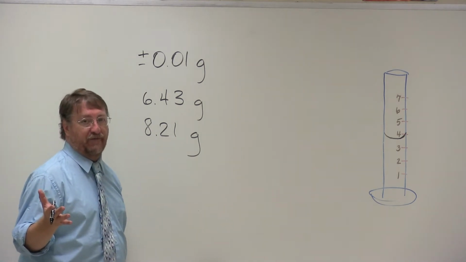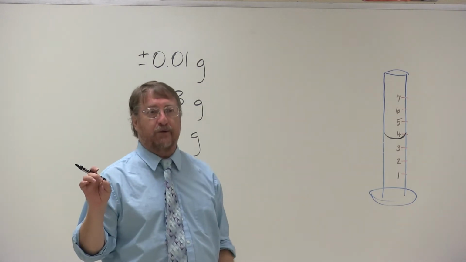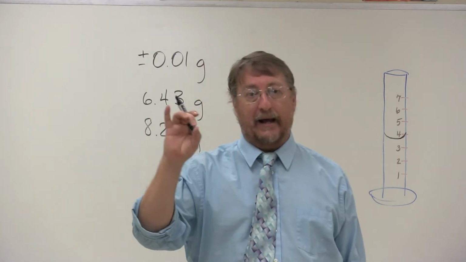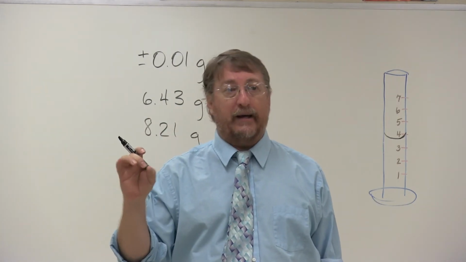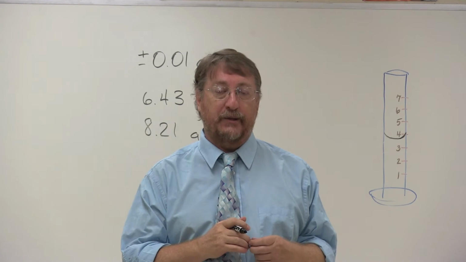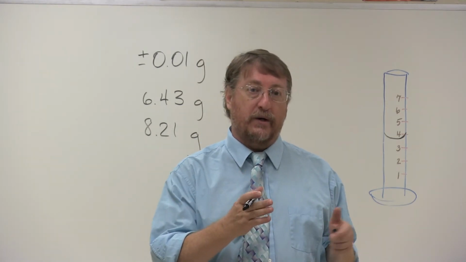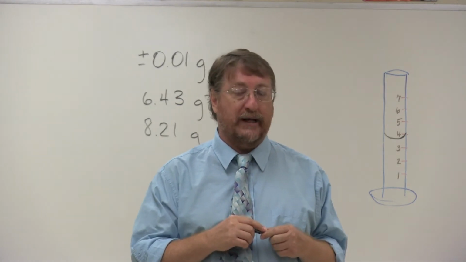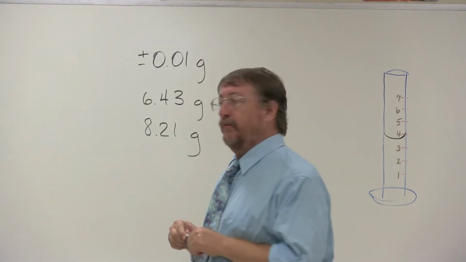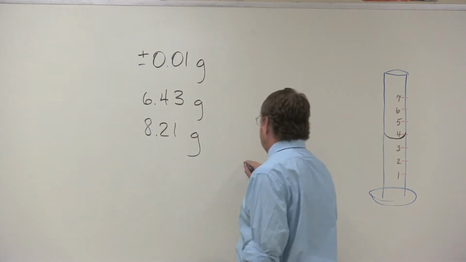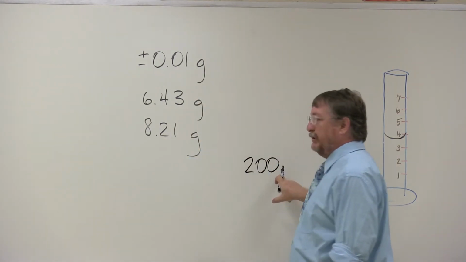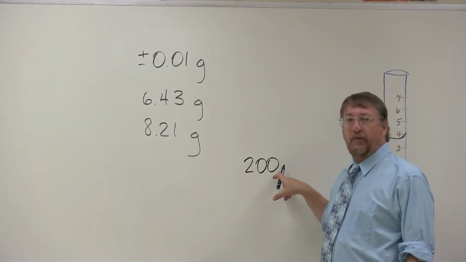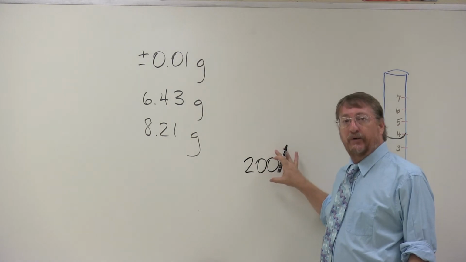Now the general rule for significant figures is that we're going to be concerned about zeros, because we use zeros both as data and as placeholders. I can tell you I have $200 in the bank. Does that mean if you go and look at my bank statement, it should say exactly $200? No, because I just told you 200. Well, those zeros there are not significant. So if there's no decimal point on the end, and that's going to be the key to significance, is where's the decimal point? If there's no decimal point listed, we're going to assume these zeros are not significant.